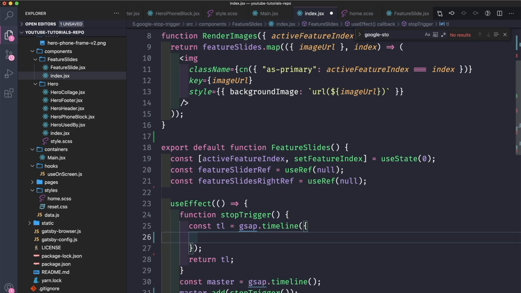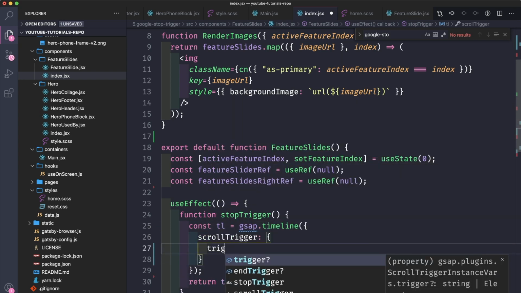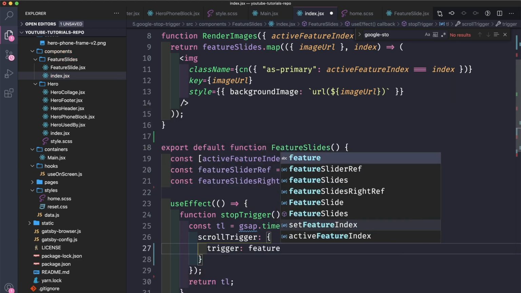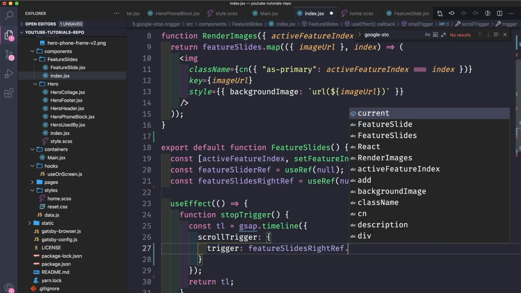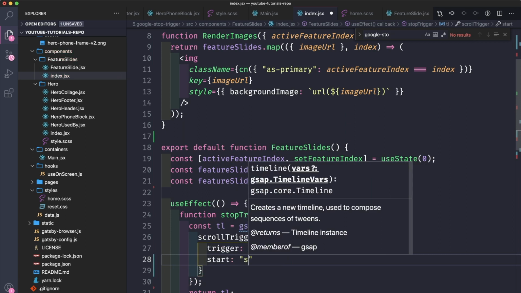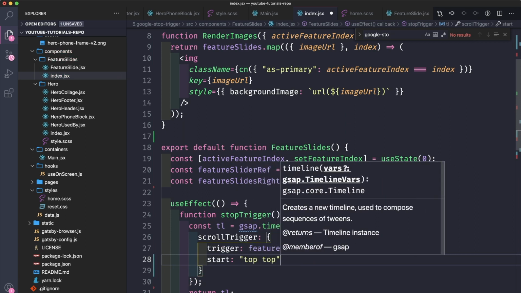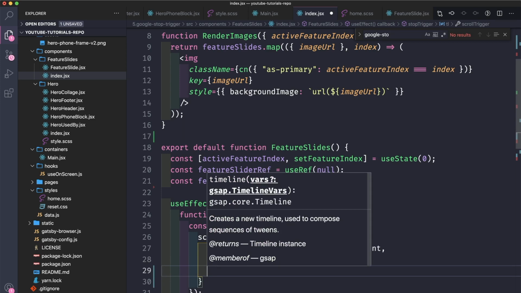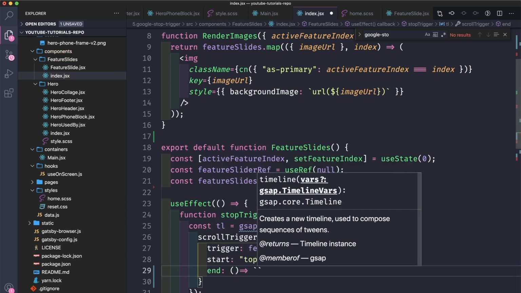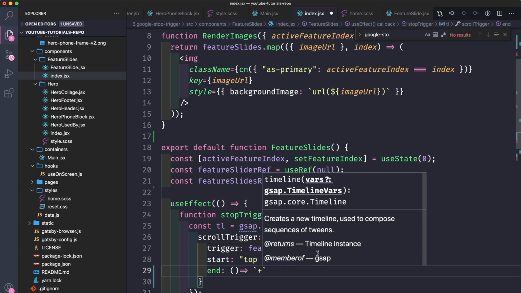Inside the timeline, we use the scrollTrigger, which is an object, and we say that we need this reference, and we start again on the top of the element and the top of the viewport, and we end when the scroll ends, the height of the whole element.